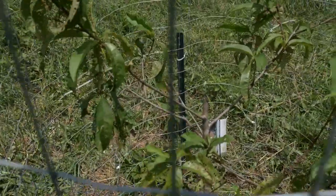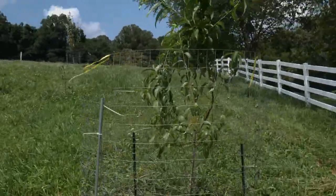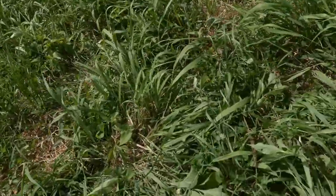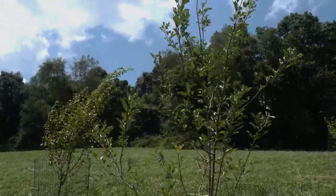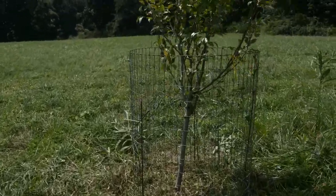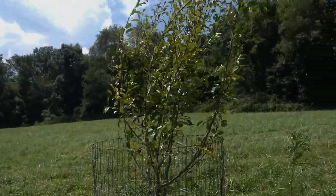There is a Reliance peach. The New Haven peach. I believe this is a Macintosh apple. And this is one of my original apples again. Kind of a mystery, I can't remember what it was. But getting to be a pretty big tree.